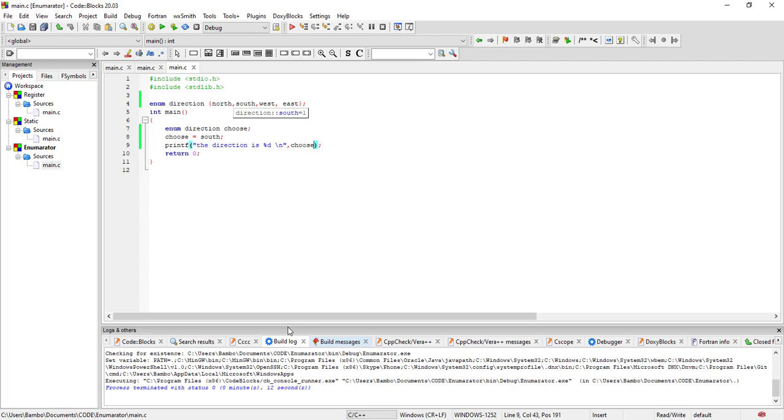So north, south, west, and east. And then we've got our semicolon. So this then means that is our enumerator. From there, we call it within our main function, where we are saying enum, direction, and choose. Then choose equals south, which is a property of what we've got in our enum.